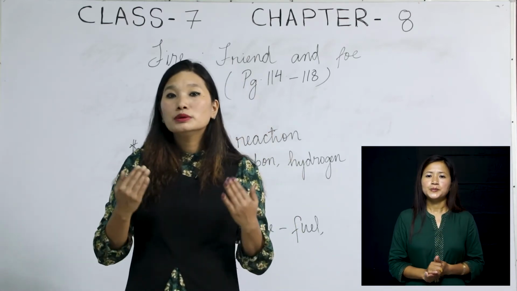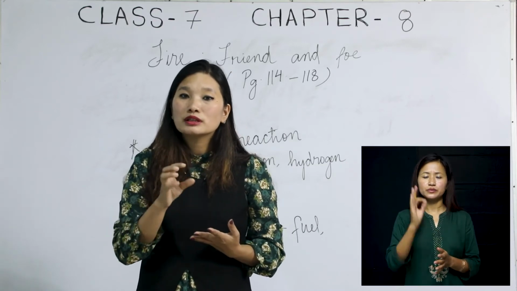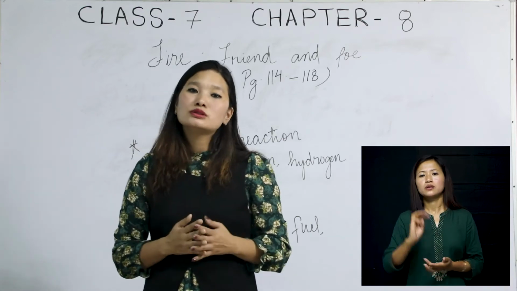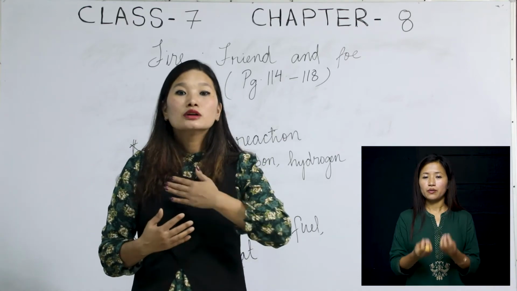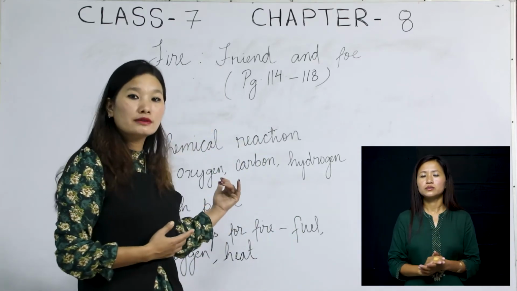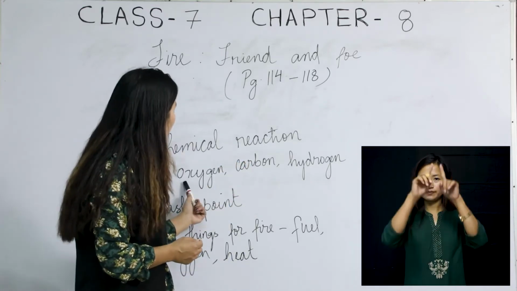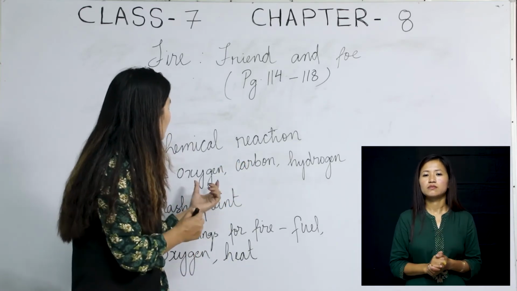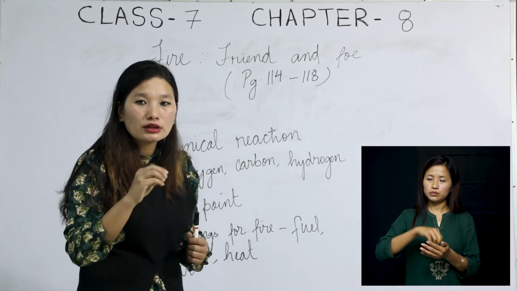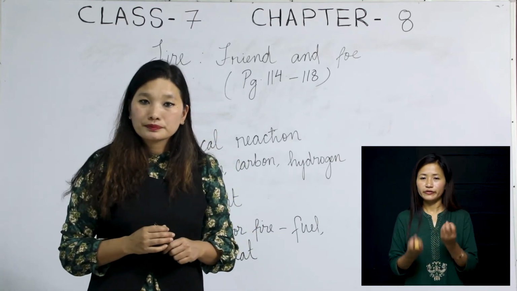So, like we have learned that there are 3 very important elements to make fire, the same thing, okay? There are 3 main ways to douse fire again. Douse means to put away fire again. We know in the first place that oxygen is very important to make fire, right? I want you to look at the board, okay? Oxygen is very important to make fire, but if you try to put out the oxygen, that means fire can be stopped.